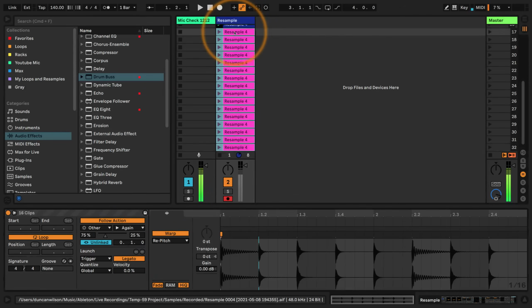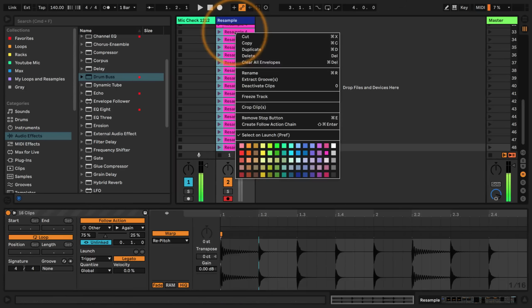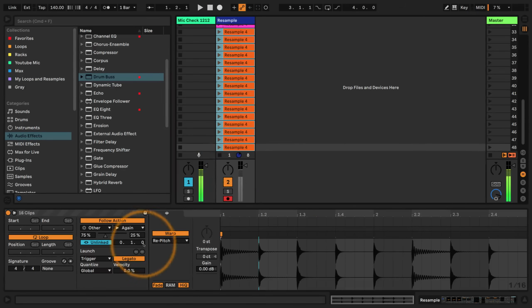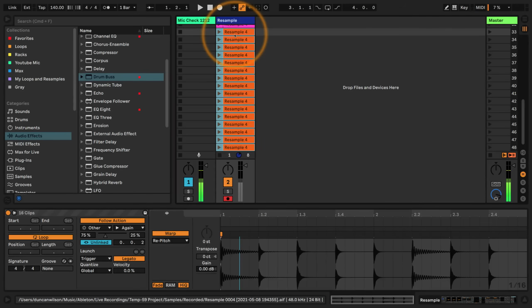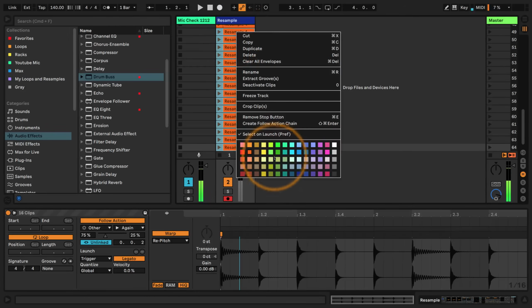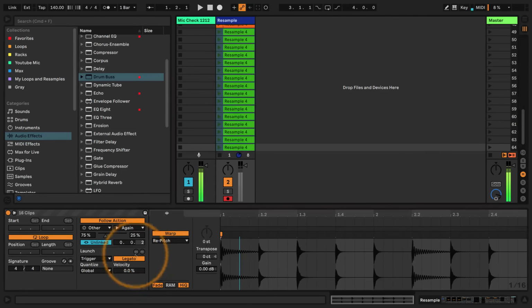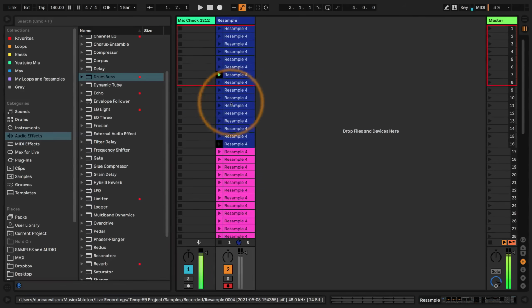And then let's duplicate them again and give them a different color. And then let's say this one can go for a 16th note. Let's say an 8th note. And then let's duplicate that one again. Go for a green. And then let's say this one can go for perhaps a whole bar. Just to spice it up a bit, you know.